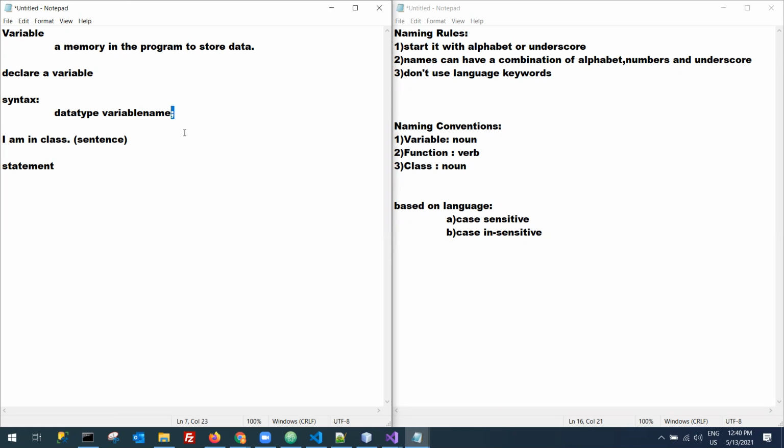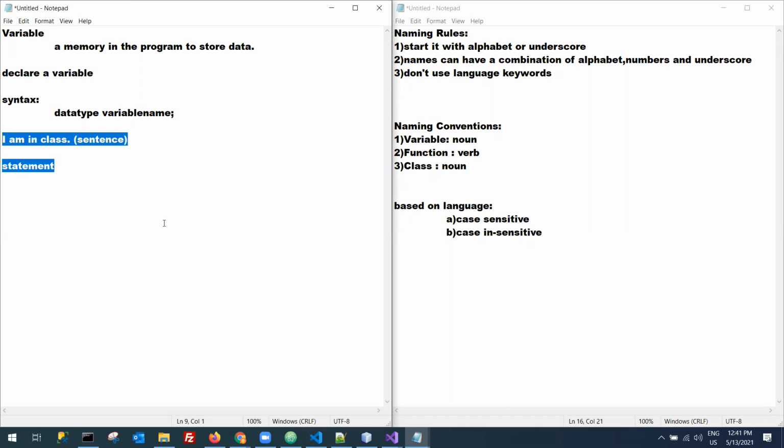It can be a single line or multiple lines. A sentence ends with a full stop; a statement ends with a semicolon in general. Clear till here?